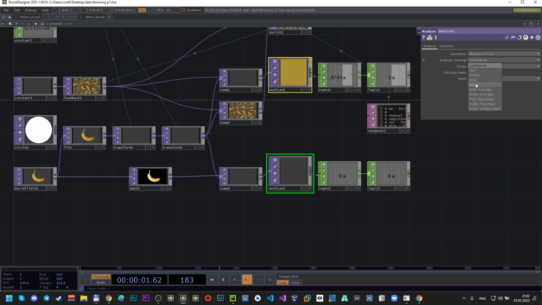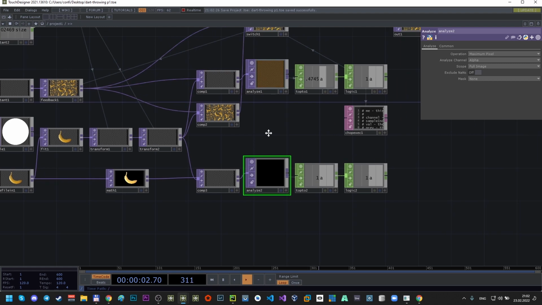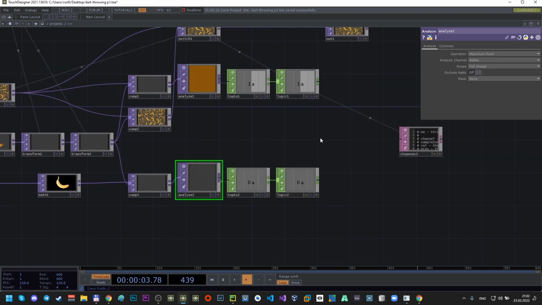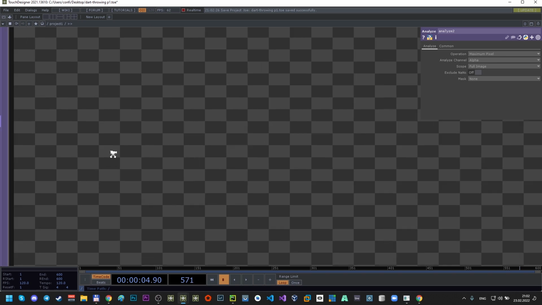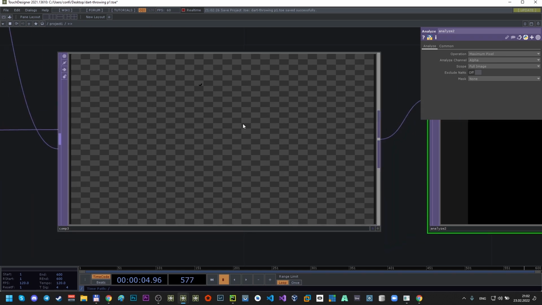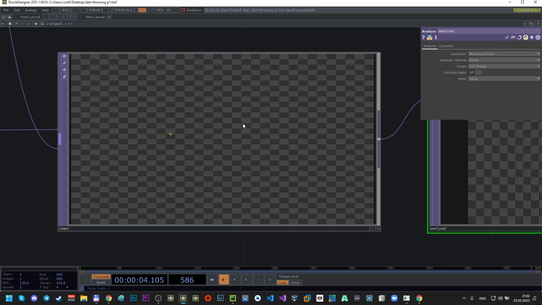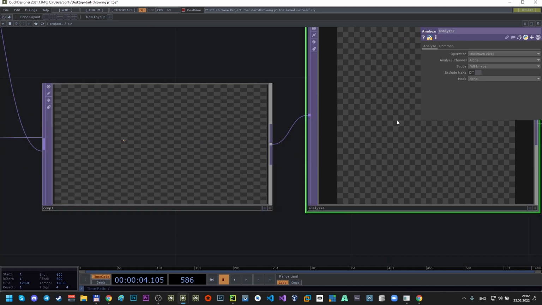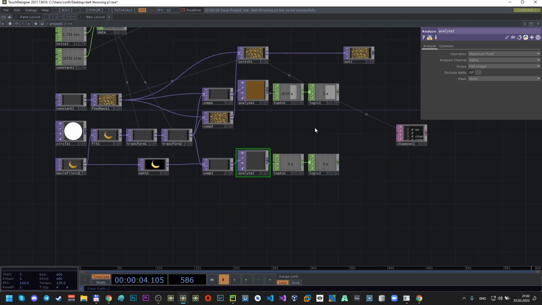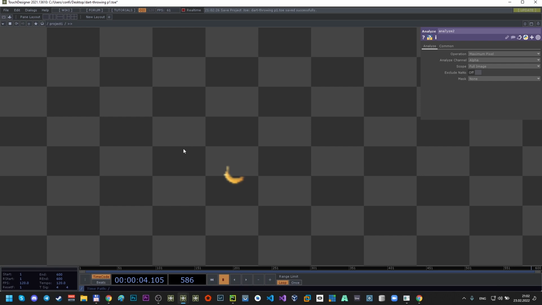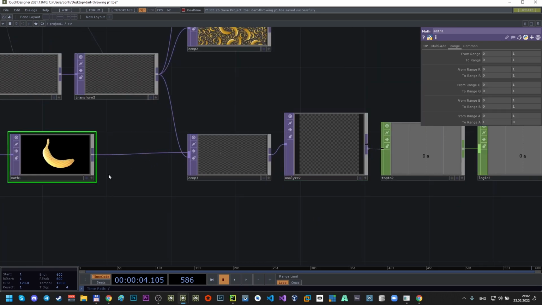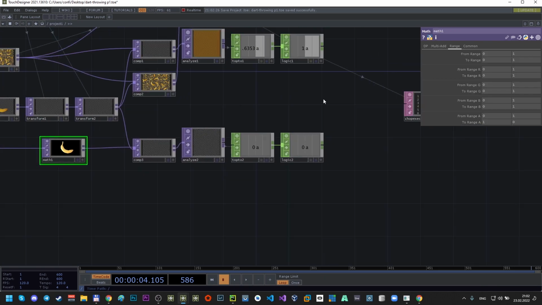From luminance I will switch to alpha. Now you can check our overlapping. For now there are no overlapping because we invert alpha channel.